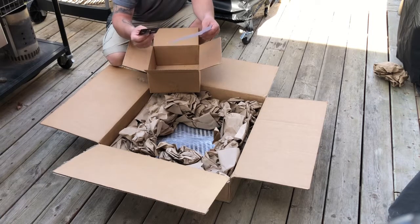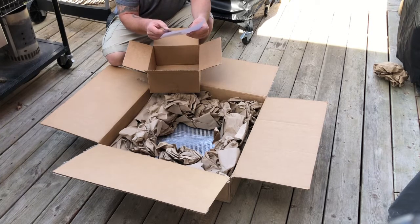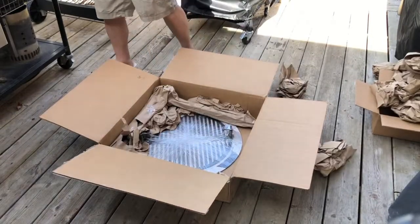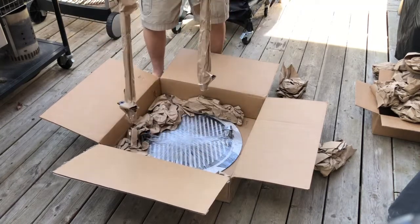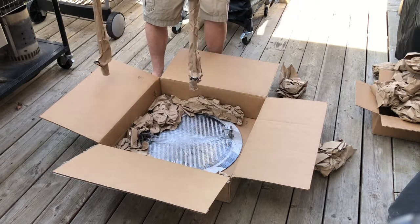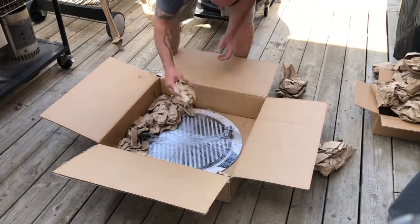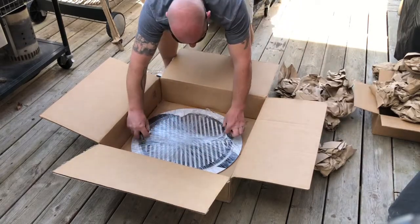The card has seasoning instructions on the back, in case you need to read through that and see what to do with it. We have Santa Maria assembly instructions. We got a Santa Maria attachment. And here's our arm for it, all wrapped up nice — it's got the cable on it already and a gear on this side. And here's our attachment right there.